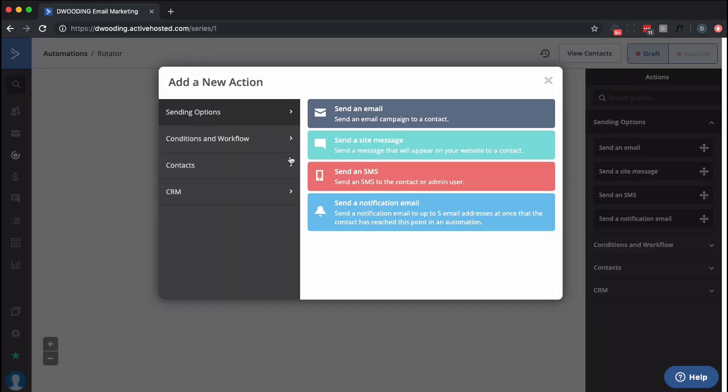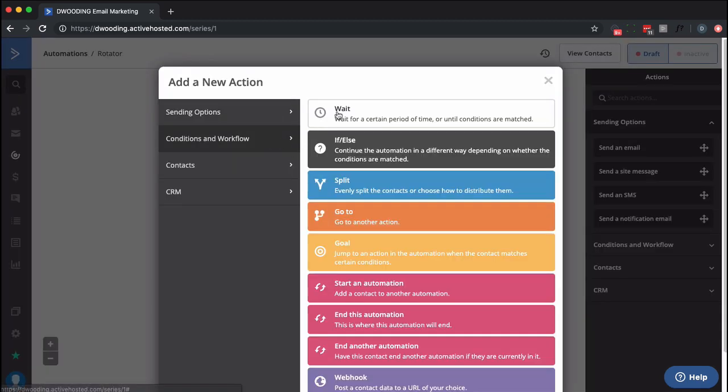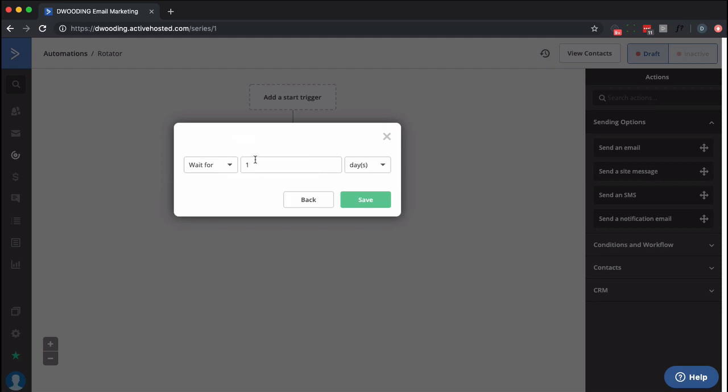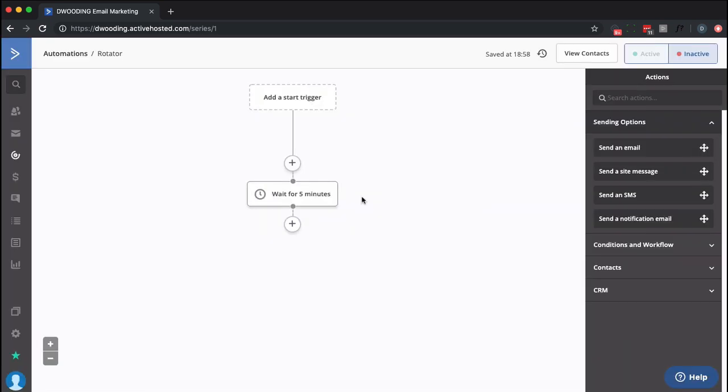Another infamous thing: I always wait for 5 minutes whenever I put them into an automation. No super good reason. It's usually in case I make a mistake and put people in and I'm like, oops, I want to get them out real quick. I've got a way to do that. So I'll just make that active. There's no trigger. We sit here, we wait for 5 minutes. Now the next thing we want to do is drop in here and do a check. Are they busy? In other words, do they have the do not disturb tag?